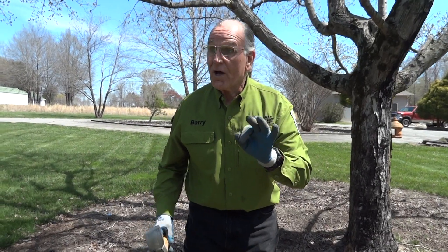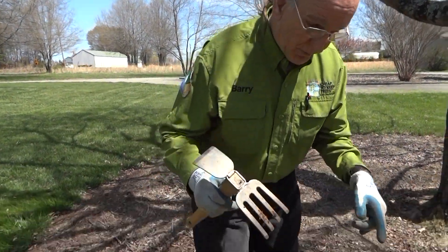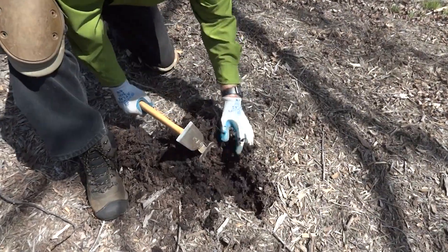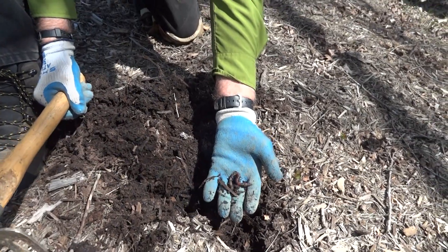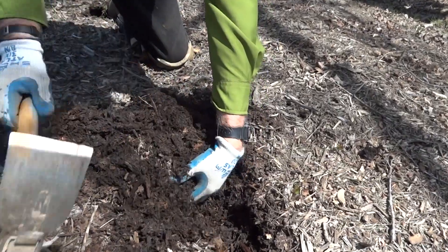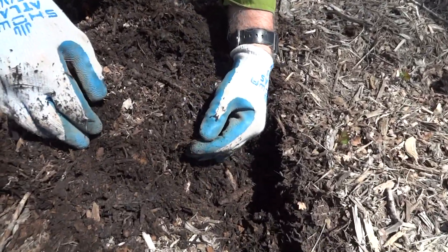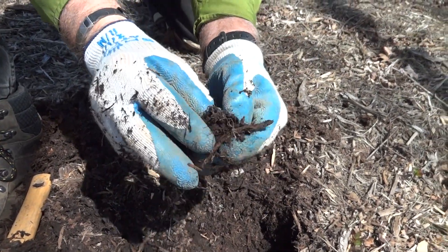This is the third of the three maple trees that were treated. We're going down to the critical root zone and looking for roots. I can already feel them — and look here, earthworms. That's a good sign of a good balance — not too acid, not too alkaline. And here they are, here's a good example right here. These are the roots we're looking for — these little hairy roots.